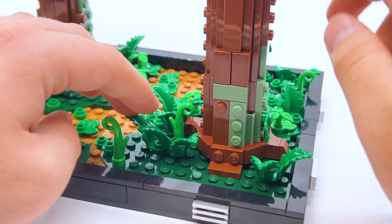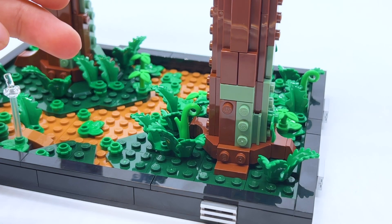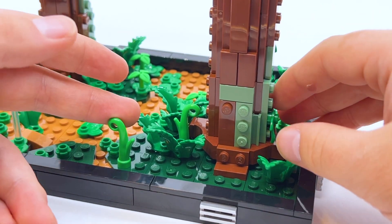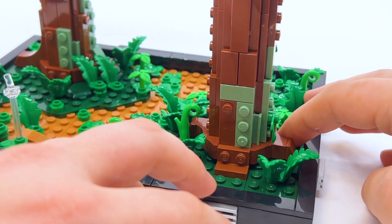I really like the angles the set uses to transition from dark green into the nougat — all the shapes seem very random, with no pattern to them, which helps add to that very natural feel. This is one of those sets where if you intend to play with it, it is going to fall apart because there are so many pieces you can knock off accidentally. However, this is a diorama — it's not meant to be a playset — and there's really no better way to do foliage. It's just something to be aware of.